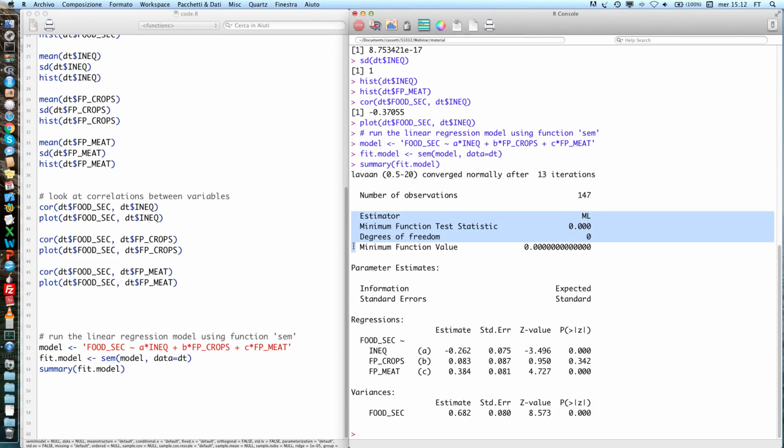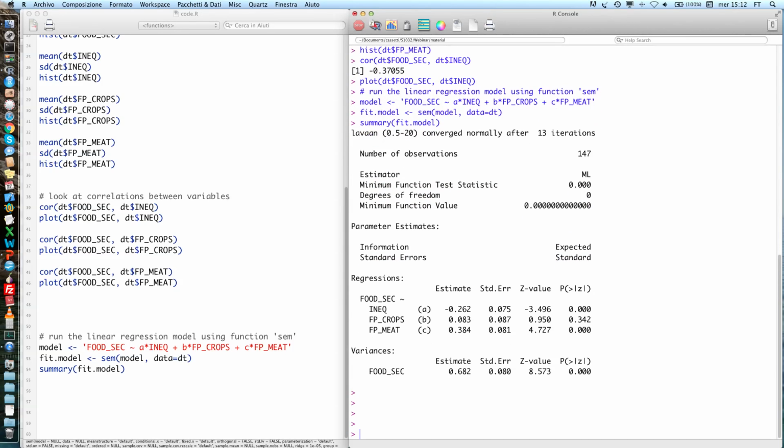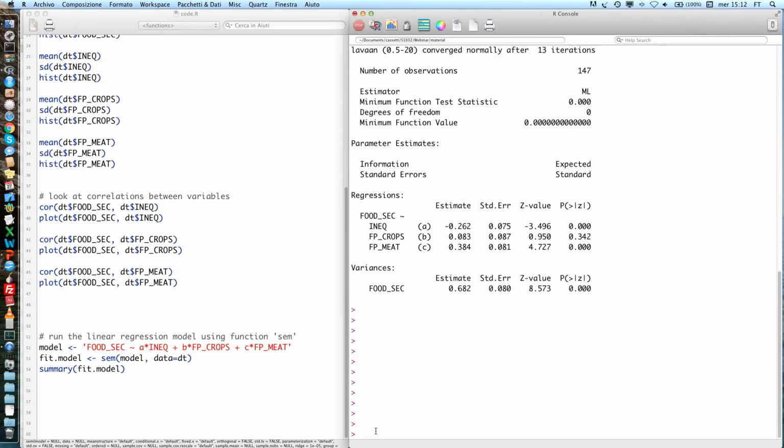This information is probably not so important now because we didn't run any structural equation model, so we'll leave it for later. But we can go and look at the regression coefficients, which are reported here. So you remember we had A, B, and C as the betas for the 3 covariates, okay?